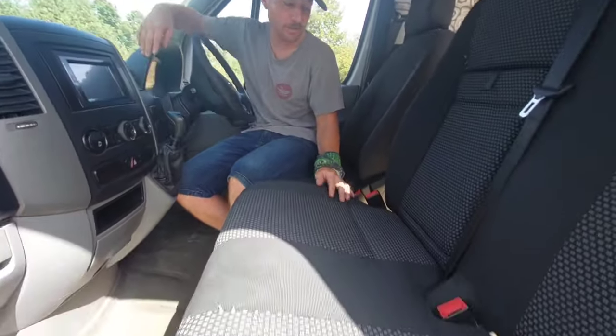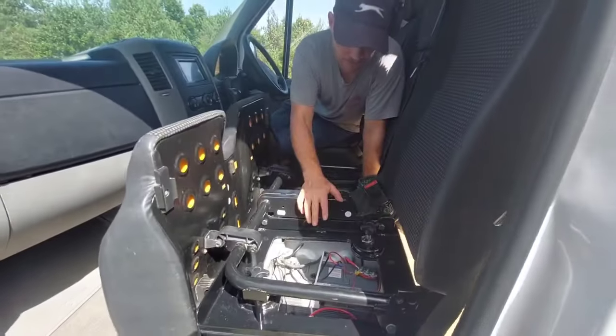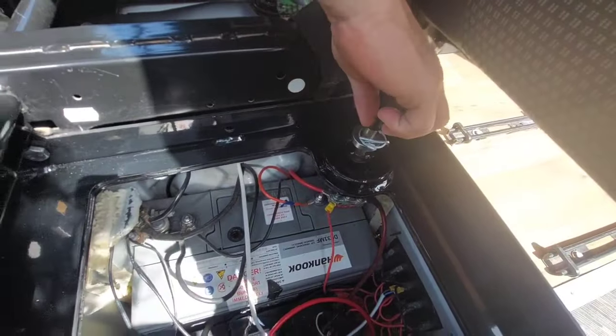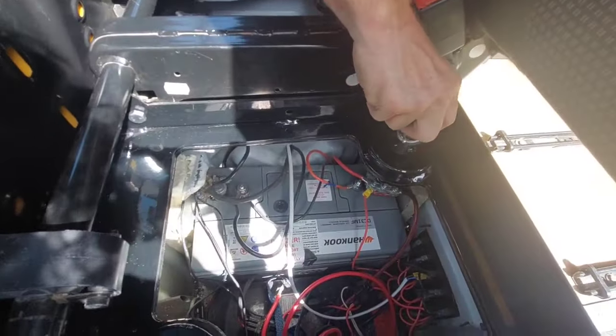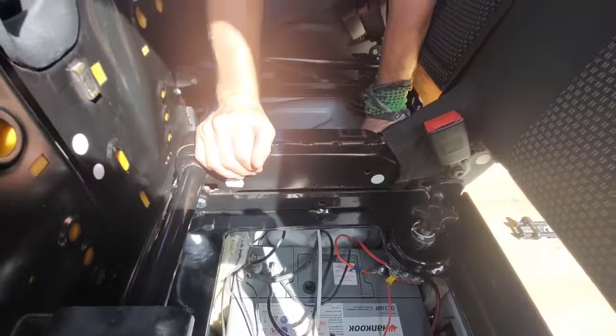So under the seat, we've got some of our electronics going on here. In here we've got the mechanism for the chair, which is quite simple. They sort of just pull up and twist. You do all of those four, and then you can swivel the chair around, and then you put it back, line it up in position, line these up, and just put them down and twist them and turn them, and that locks it into place.